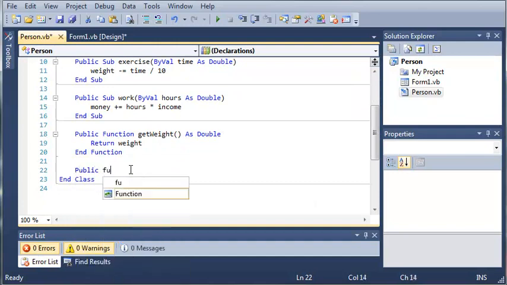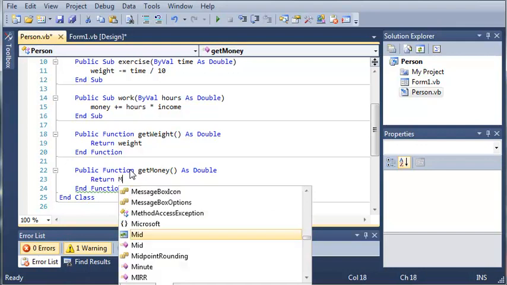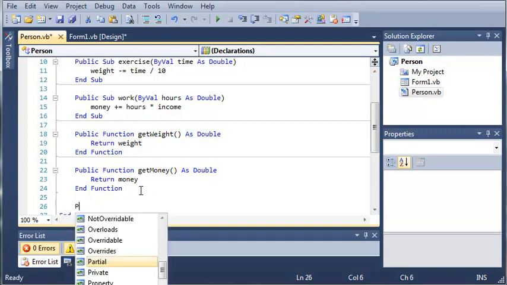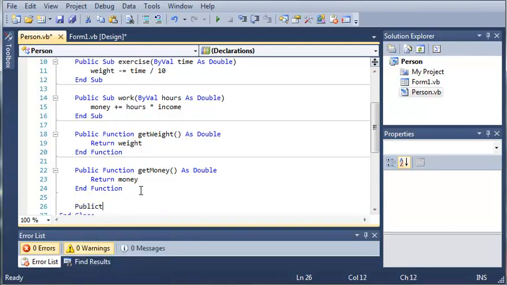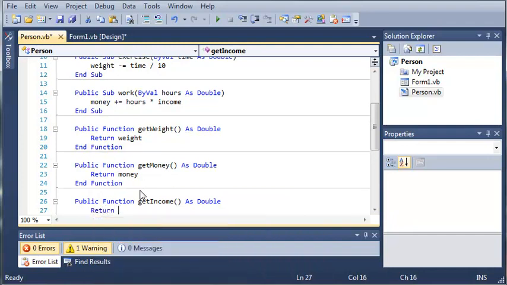So public function get money as double, and we will just return money. And we'll do this one more time for income: public function get income as double, and return income.